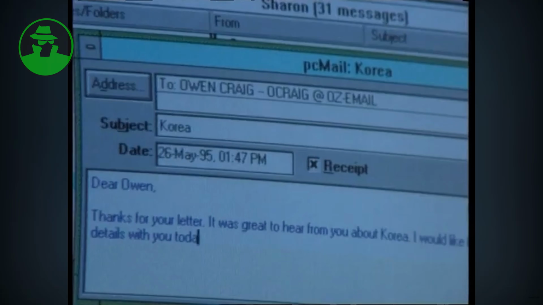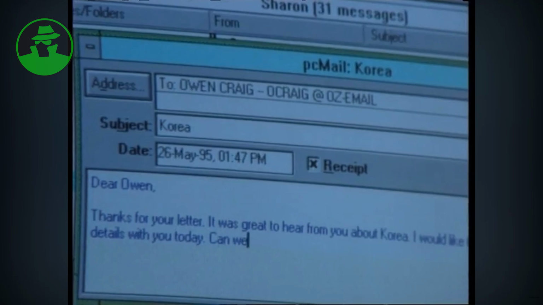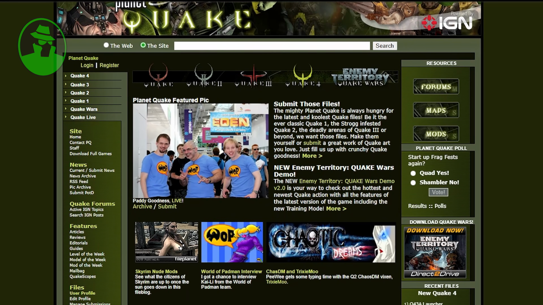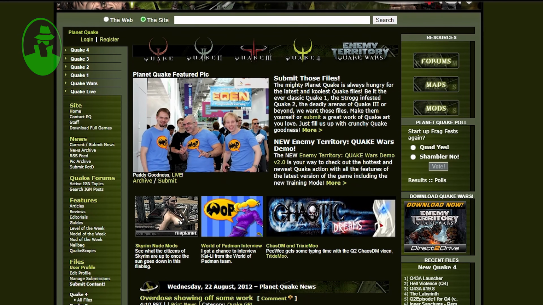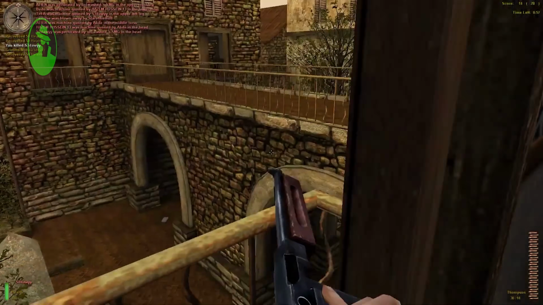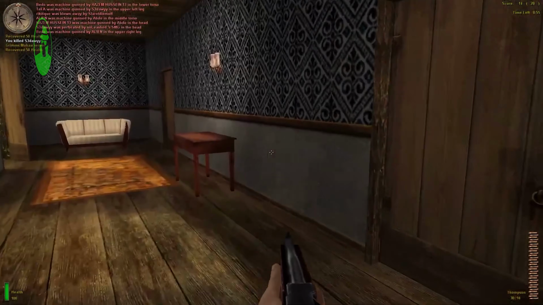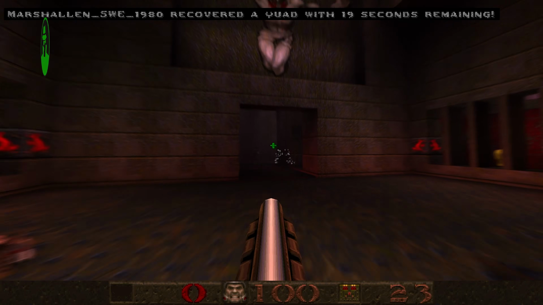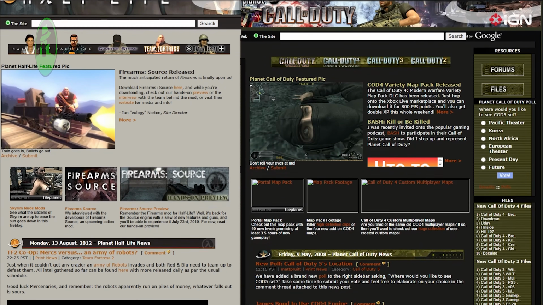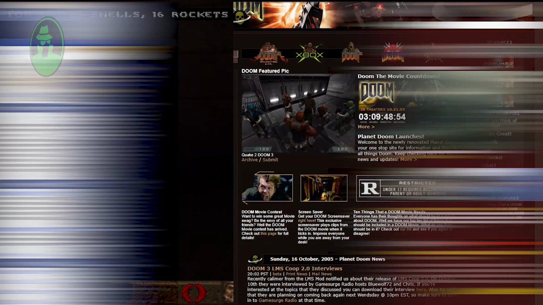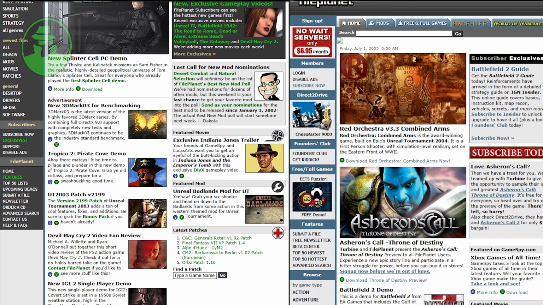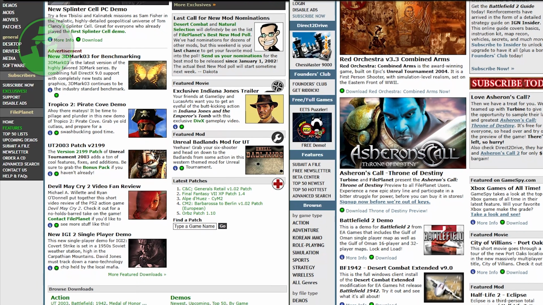The internet was still developing at the time, and there was no universal forum for downloading mods, or at least just Quake-related ones. It didn't take long for a website called Planet Quake to emerge. In terms of media, there were several websites named Planet dedicated to gamers. Besides Planet Quake, there were also Planet sites dedicated to Half-Life, Call of Duty, Unreal, Doom, 3D Action and others. You might also remember FirePlanet, a file-sharing service for downloading patches, demos and mods.